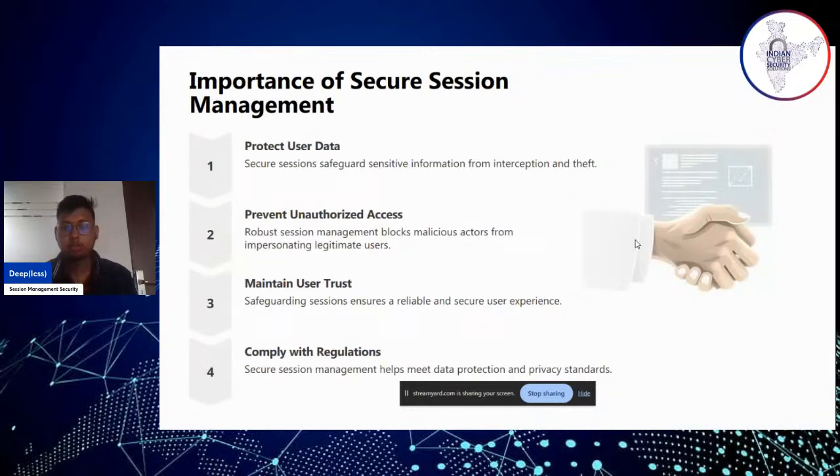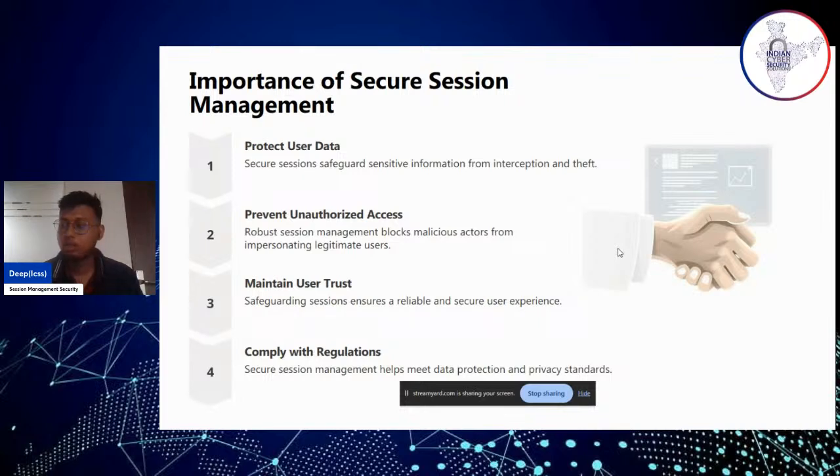So why do we need to secure our session? If we secure our session in web application management, then we can protect our sensitive information from black hat hackers. Also, if we secure our session management, we can prevent unauthorized access.